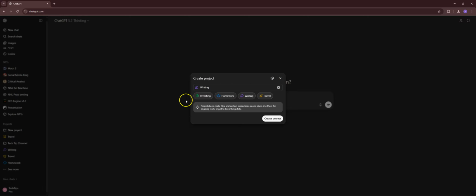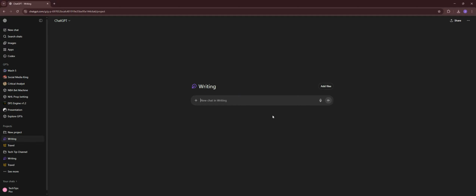So everything stays completely organized and clean in projects mode by utilizing this feature right here, project only memory. Then you go ahead and click create project.